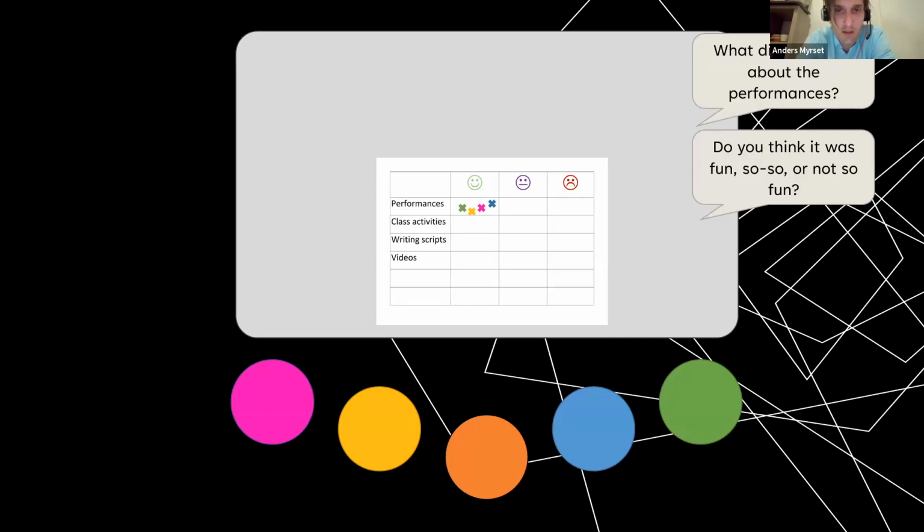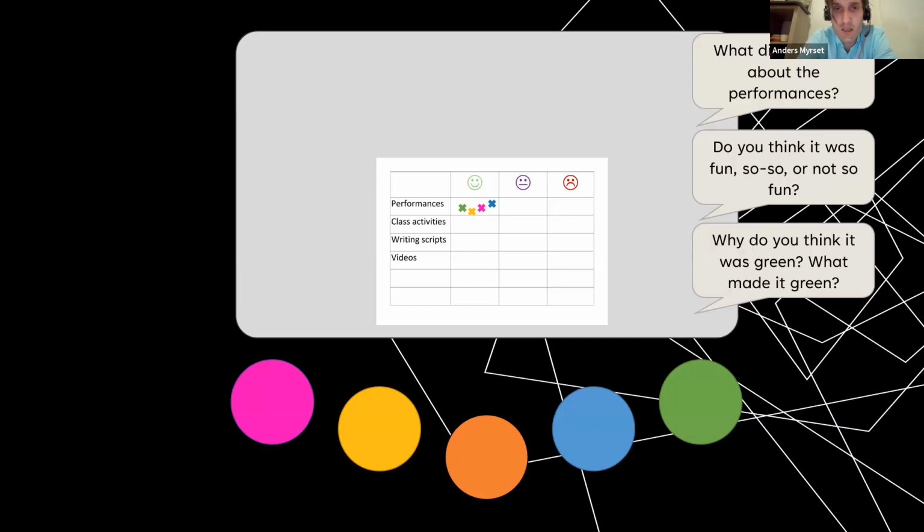And then they would all have markers in different colors, and they would put a mark based on their appraisal. And we would do this for each of these 4 items that I had, and then ask them if they wanted to appraise anything else, and then we would do that. And then afterwards, we would have a discussion based on their first nonverbal responses.